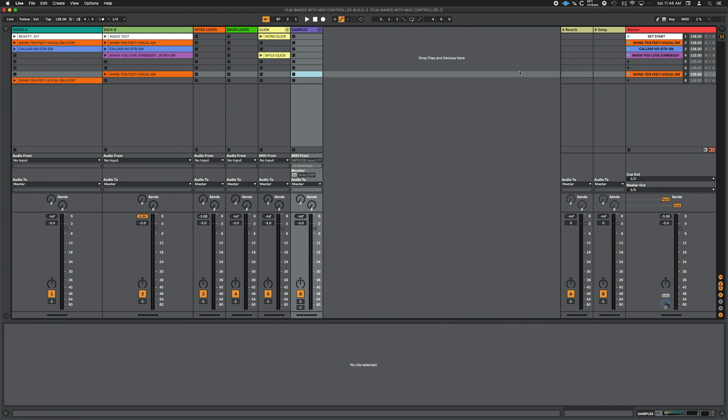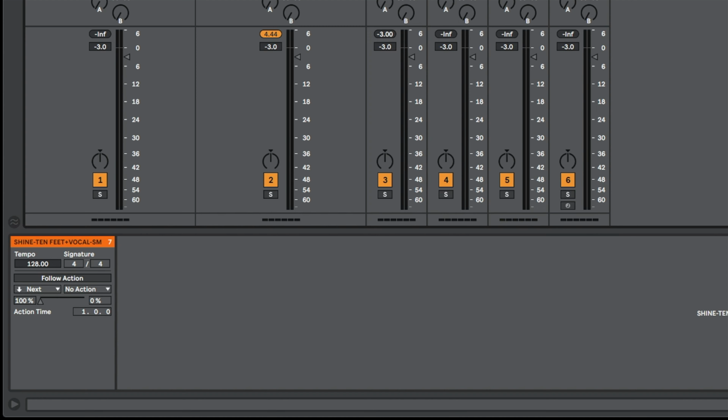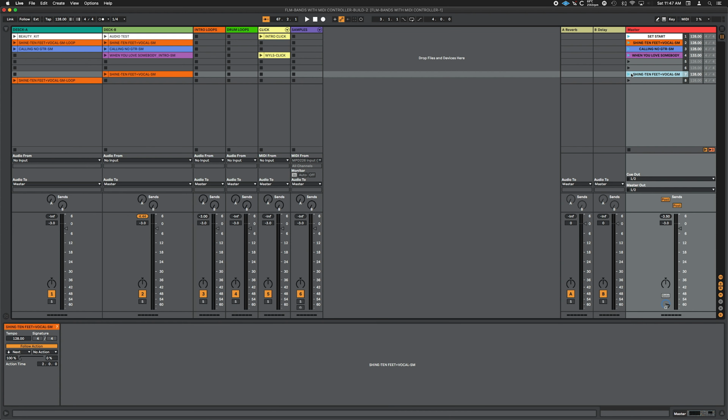And if you have a lot of clips in your set, you're adding those parameters to a lot of different clips. This is really going to save you a lot of time. So follow features from the master scene launch. Here's what we're going to do. We're going to open up the scene. We're going to say follow action. Let's just go to 2 bars just so I can show you quickly. And when we launch that from our master channel, this should move right down to here and play both.